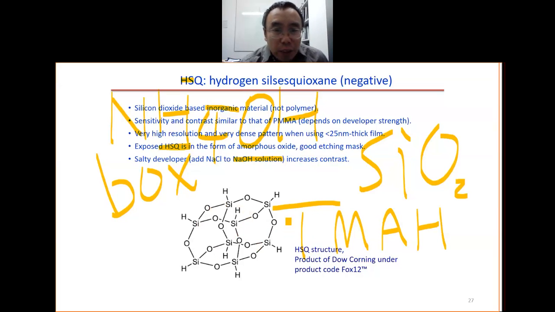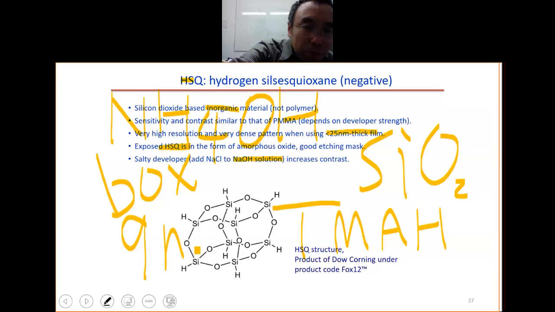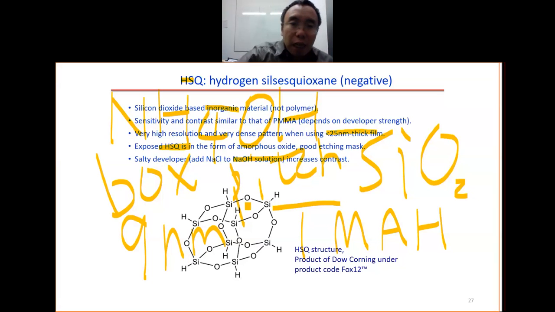The advantage of this resist is that because it becomes silicon dioxide after the exposure, it has very strong adhesion and it is also etch resistant. So we can have a very thin film. If the film is less than 25 nanometer thickness, we have a very thin film. So this resist actually gives the record resolution for the EUV lithography. It gives you 9 nanometer pitch. So a 9 nanometer period, 9 nanometer pitch line array. This is the record resolution for the electron beam lithography. This is attained using this HHQ resist.